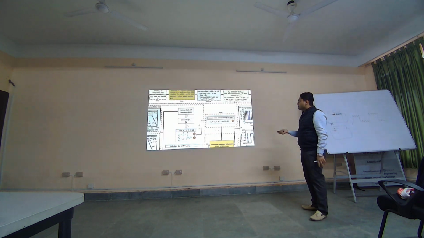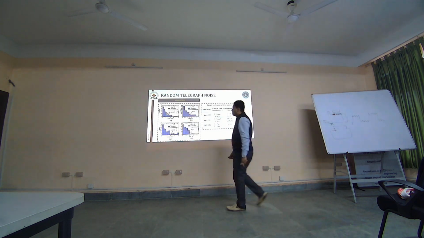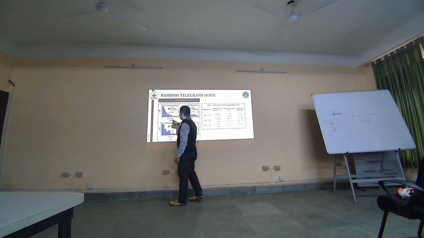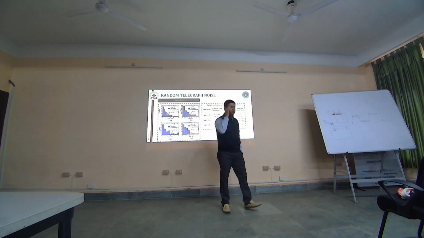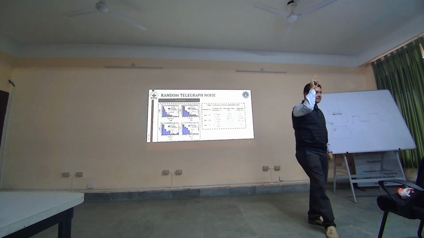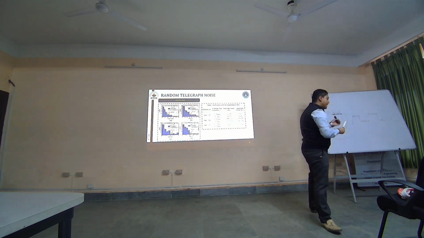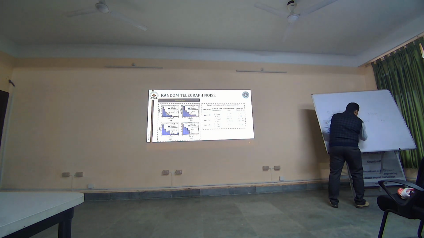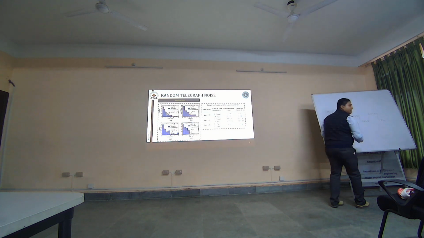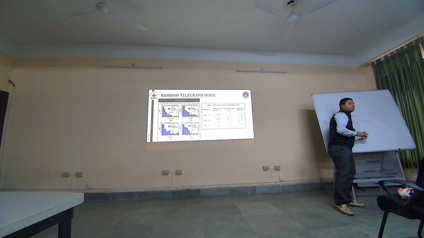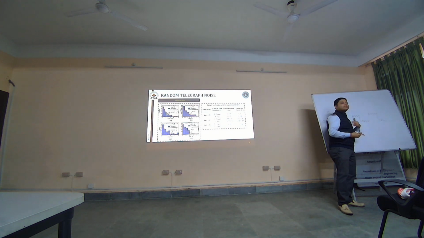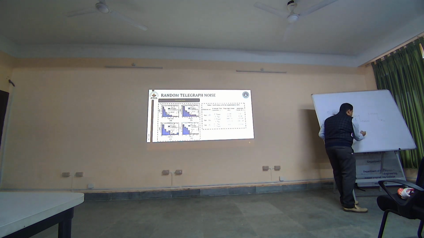The actual property of RTN is that it will always follow an exponential pattern if you count the number of highs and lows. You do not know at what point this is going to go up and at what point it is going to come down. These are very random instances in your profile. These instances are not given by us. These are given by some random number unit which is present in your model. So you do not know when this is going to go high, when this is going to go low, and for how long it is going to stay. It may be something like this.